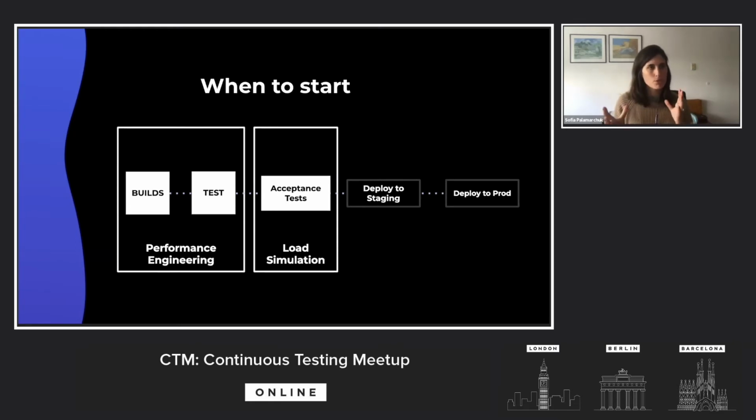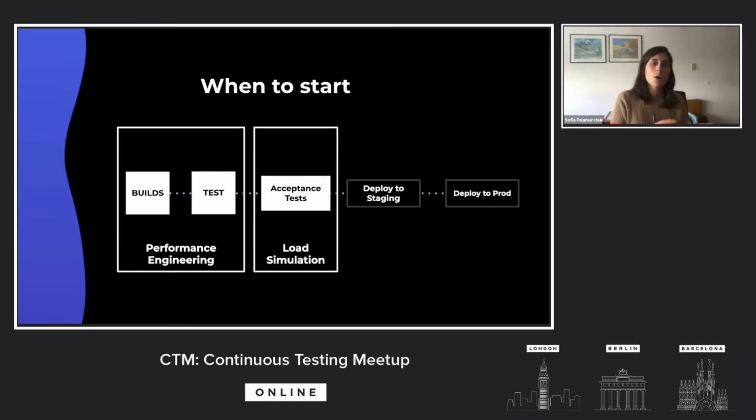I wanted to share with you a talk that I gave some years ago with a colleague in the US, where we were discussing the pros and cons of doing performance testing along with development versus at the end of it. In that talk, we presented the agile approach, performance testing along with development, which means you can start getting early feedback on the performance of certain components or pieces of your application, even before you have the production-ready version of it.